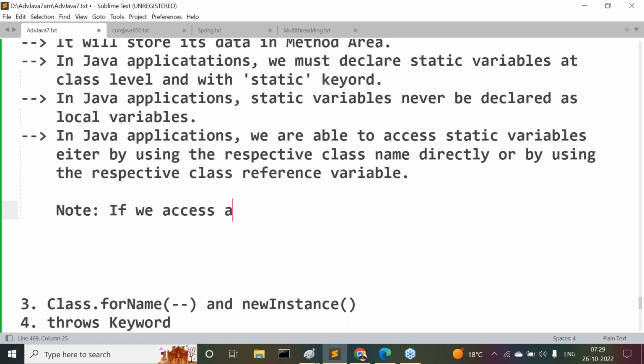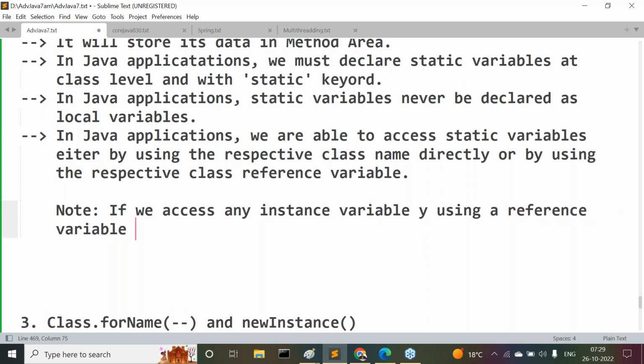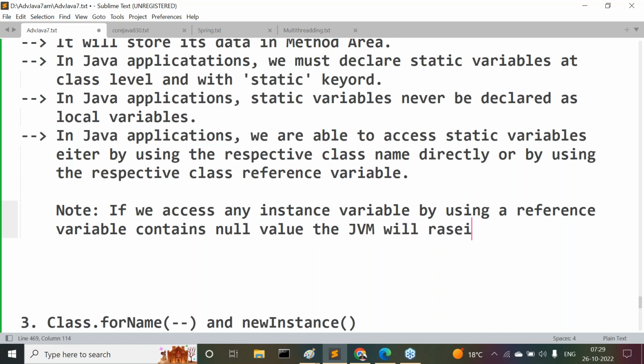If we access any instance variable by using a reference variable that contains a null value, then the JVM will raise an exception.